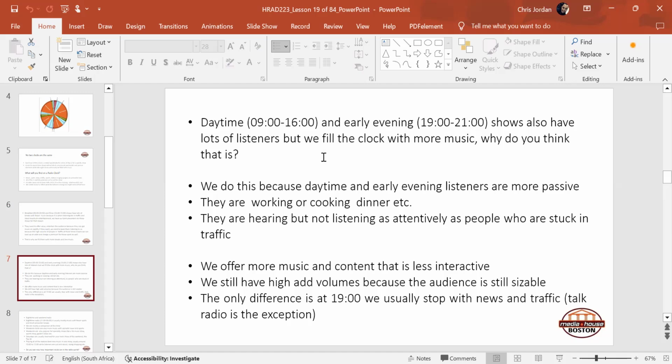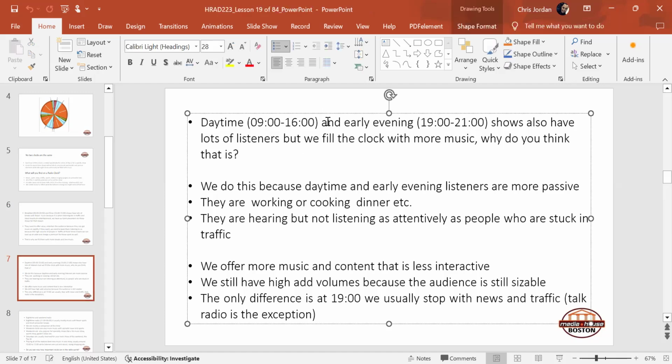And why do you think that is? Because the temperament is different. You are at work at that particular point. You're busy with stuff quite actively. I'm saying that needs and requires your attention because you're at work. And at the end of the day, you are choosing. Really, there's no reason for you to want to tune into or need to tune into radio once you're home.